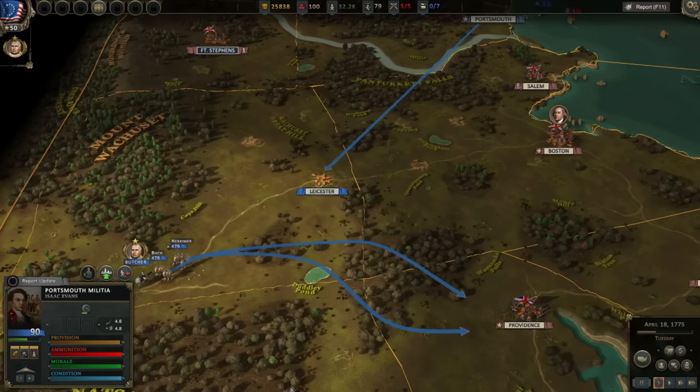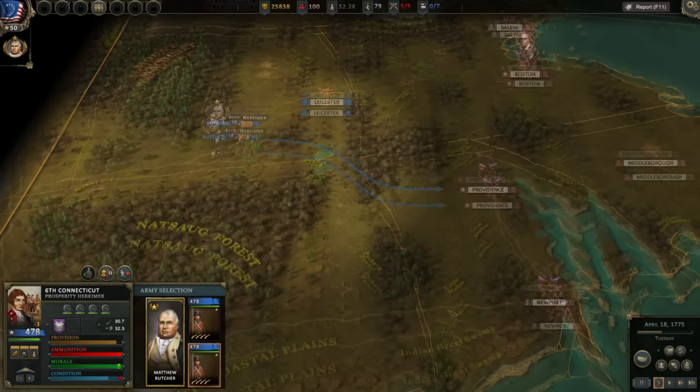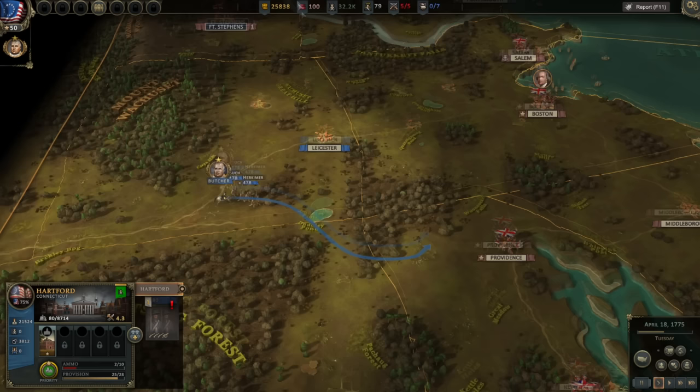I also do believe that marching on roadways reduces the amount of conditioning you lose. The problem is I wish the game had an actual follow road command, because I think that would be incredibly valuable, but it does not right now. So there's that.